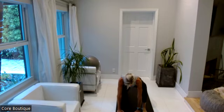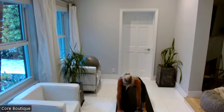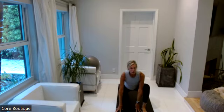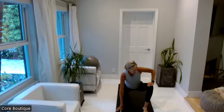Now, if it's bothering your knee on the floor, put a towel underneath. Do a few more. Now, hold the hips out in front. Fingertips only. Take your gaze, look forward. Let the hips come as far forward as you can. And then take that left hand to the knee. And then open. Use that hand to help you open that knee a little bit to the left. It's not big, it's pretty subtle.